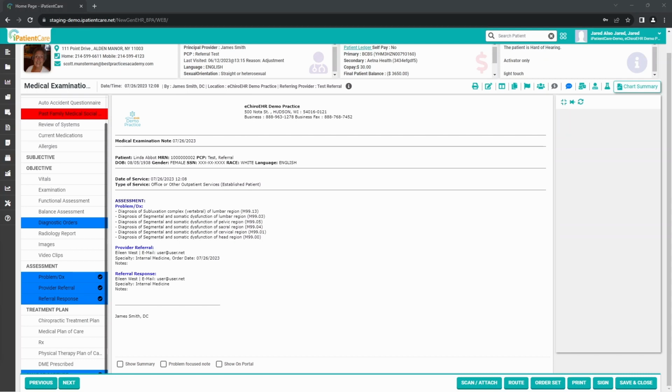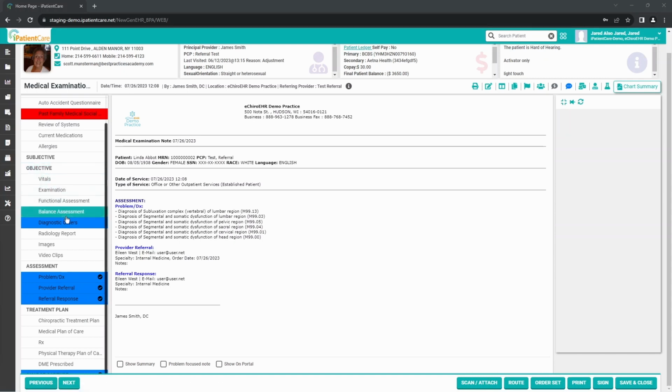So perhaps you've picked up the phone, you've called the hospital and ordered that MRI, given them the information, and now we want to document that order in the system. Well, this is how we do it. We simply come into a medical examination note like we have before us here. And you're going to see we just have a basic note without much information filled out at this time.